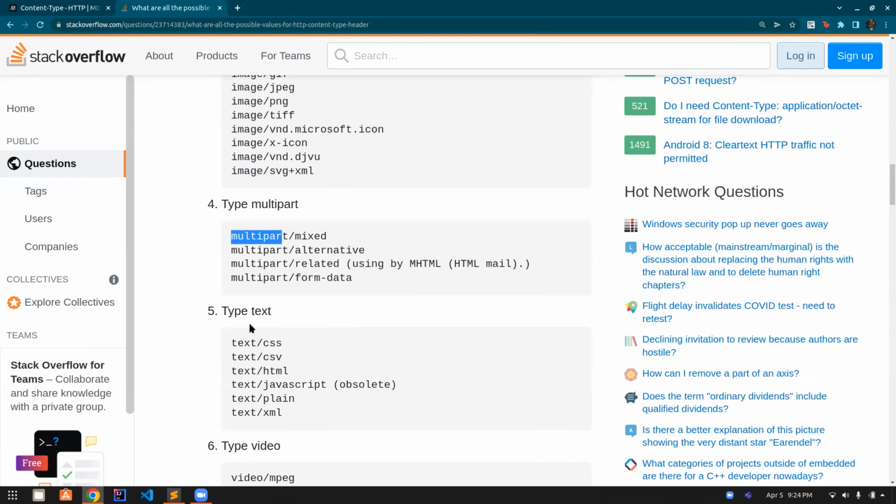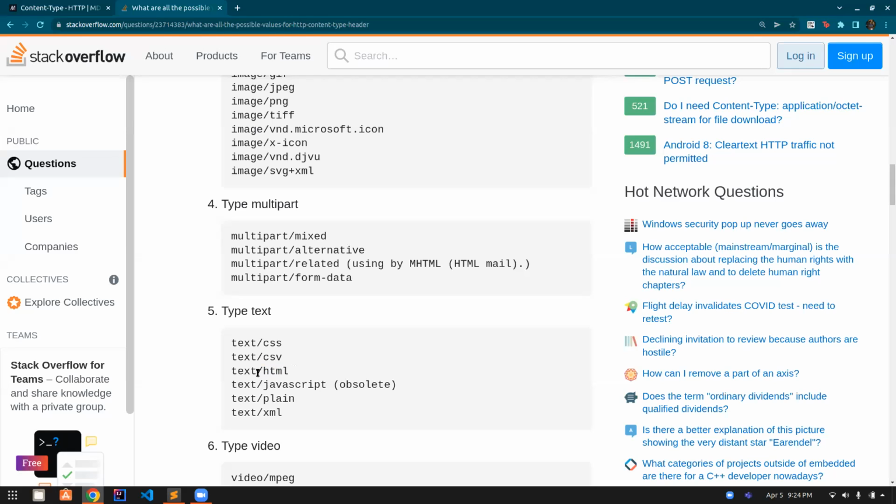You must have seen text/css, text/csv, text/html. When it's an HTML file or a web page, when you're sending an HTML page itself to the server, then you say that it is of text type. But it is written in HTML.